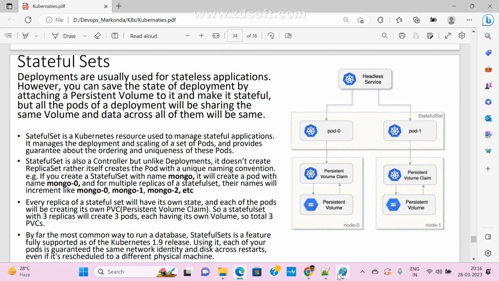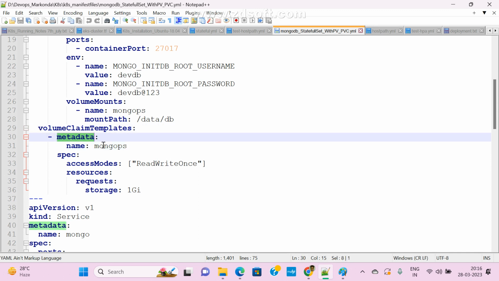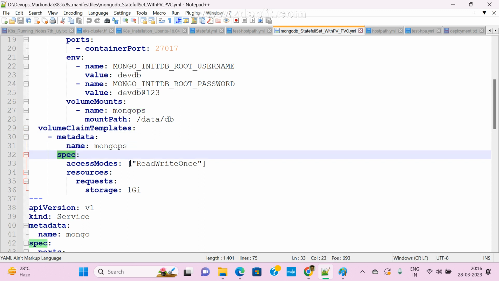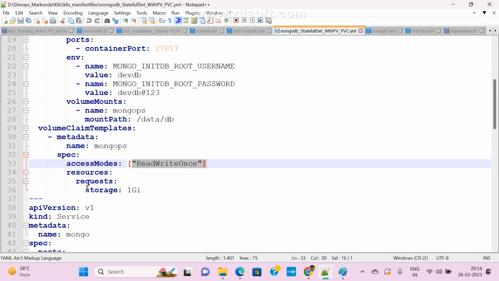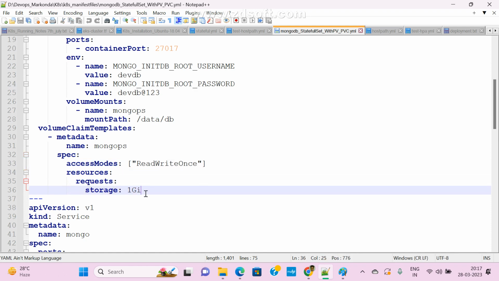Remember, this is an example. We can call it like this also. Volume claim template metadata, I am giving some name. Now spec: access mode ReadWriteOnce, resources, requests, storage, I gave 5 GB.